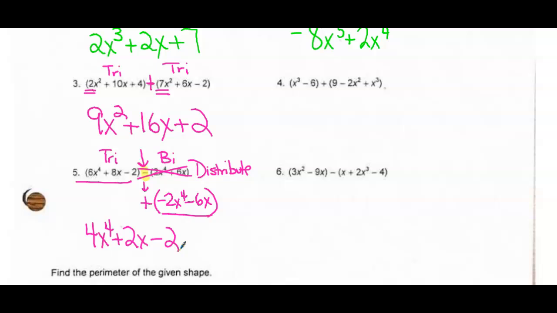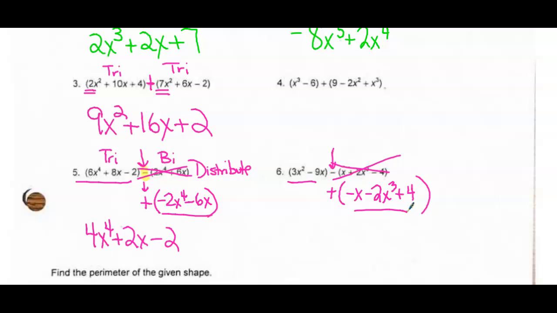So I'll do this last one over here with you again. Notice, this is minus. When it's minus, I change this to plus, and I'm going to change each sign in here to the opposite. So it changes to negative x, minus 2x cubed, plus 4. When I change it, this one doesn't count, and I'm adding these together. Now remember, you don't change it all the time, only when there's a minus in front of the group.